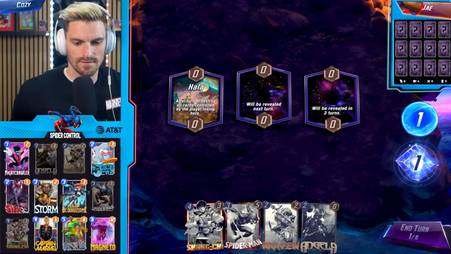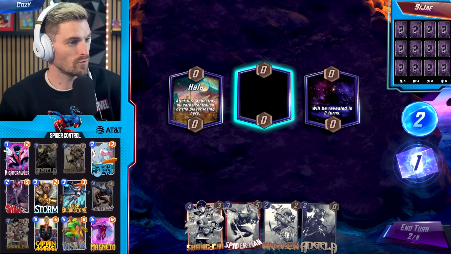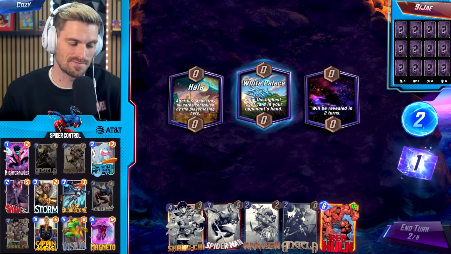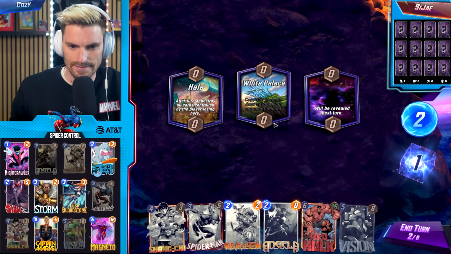All right, we got a Hala as our first location. Again, Red Hulk. All these Red Hulk fans, I get it. We could slap it in our deck, but instead we give him our Shang-Chi. That sucks. But we do take his Red Hulk, so he knows we've got the Shang-Chi.